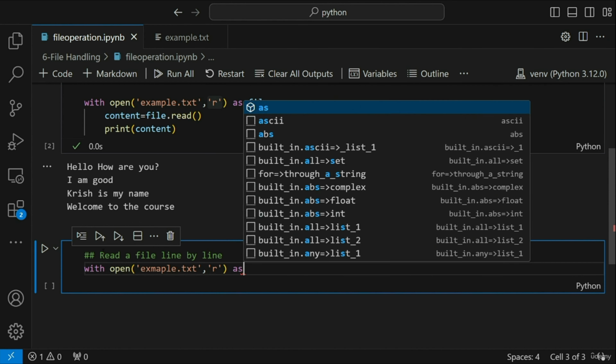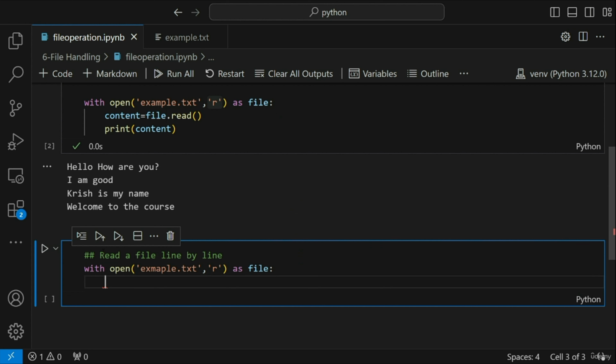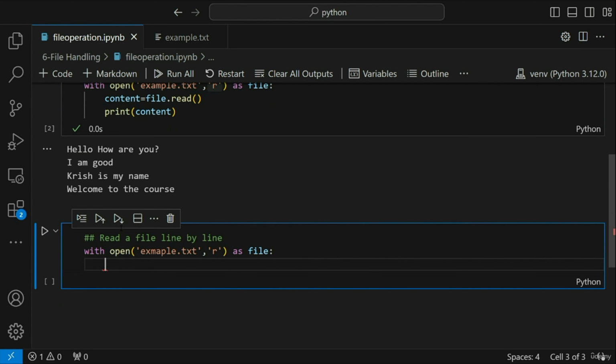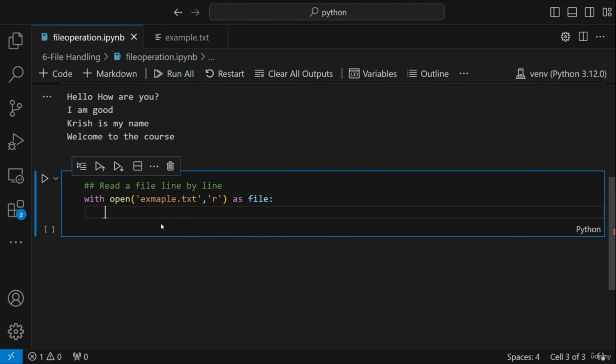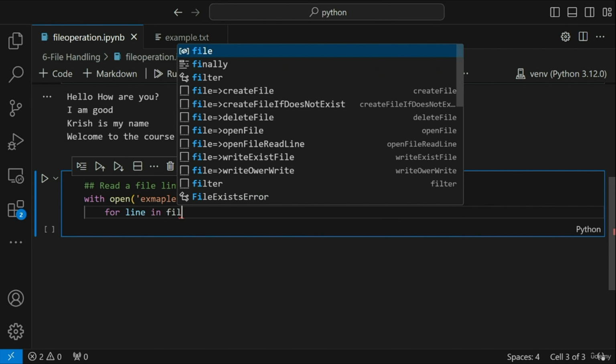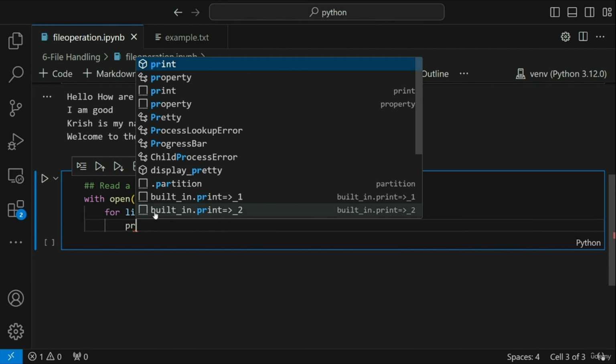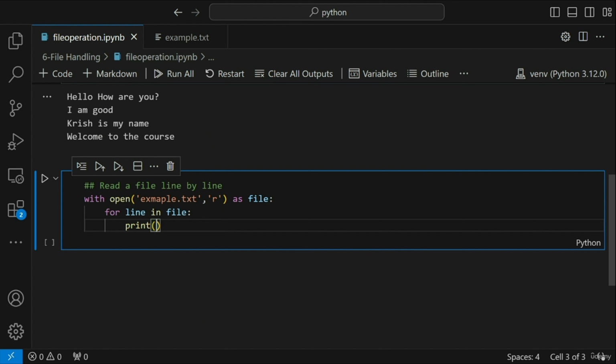And now I'm going to use this particular object as file. Since I have to read all these things line by line, I can use my for loop, so that file will be an iterable, because I have so much content over here. So for line in file, I'm just going to print my line.